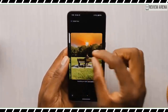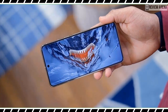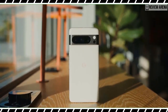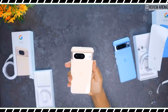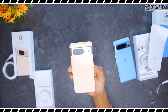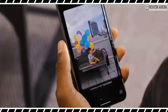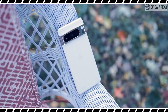This new Pixel is a far stronger contender in our best phones list, but it's hard to overlook how the competition still beats it in critical areas such as performance, battery life, and cameras. Honestly, all of those areas have improved here, but the competition still does it better. But at the same time, it's impossible to dismiss how the Pixel lineup continues to undercut the competition in price. You will save a couple hundred dollars by choosing the Pixel 8 Pro over its closest competitors. So in that regard, it offers all the value I had wanted to find in a flagship phone. Really, you won't be disappointed by the phone, especially when it's the only phone that I can confidently count on to answer phone calls for me when I can't.